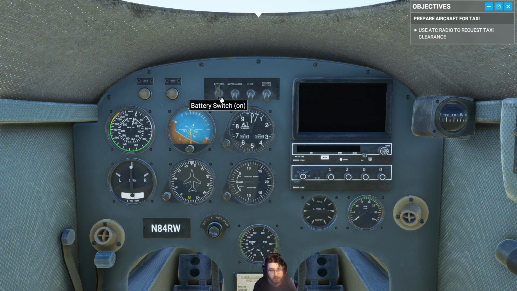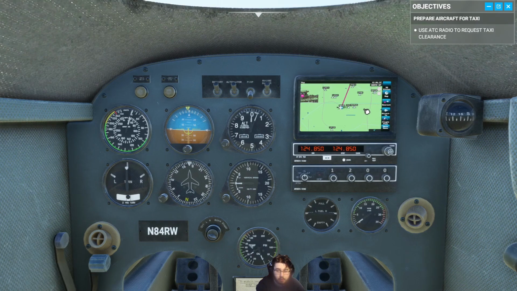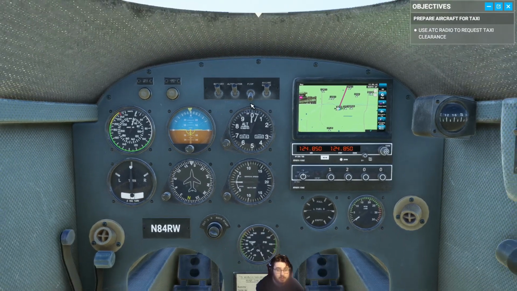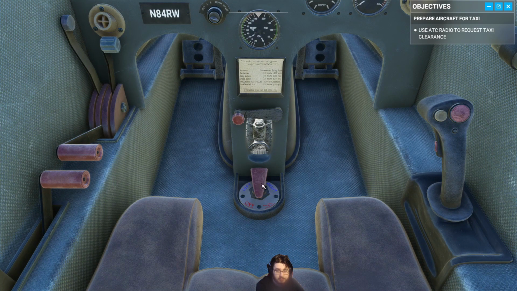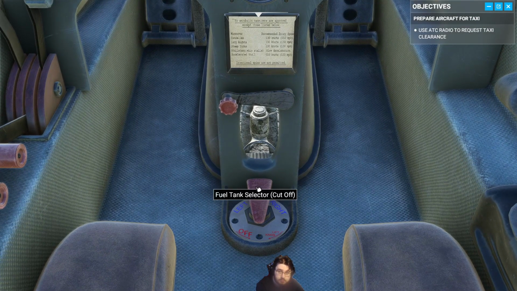I want to know what this is. Let's turn the battery on, let's find out. Battery, alternator, avionics master. It's a Garmin system. We could fly this IFR, honestly. Oh wait, it doesn't have autopilot, does it? No, we can't. Right, we'll turn the switch on here. This is your fuel selector. Like I said, this is the first flight, so how do I select stuff? Oh, like that. So we have to click and drag it.